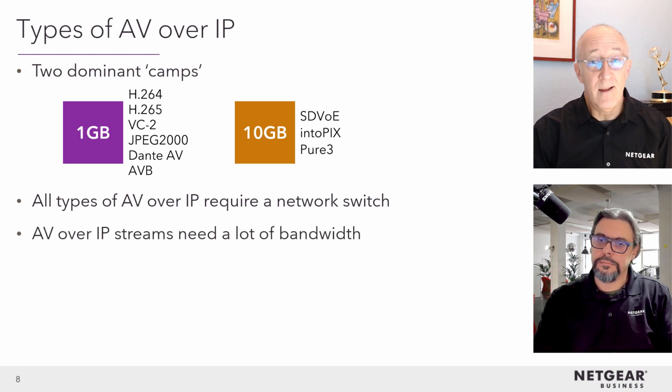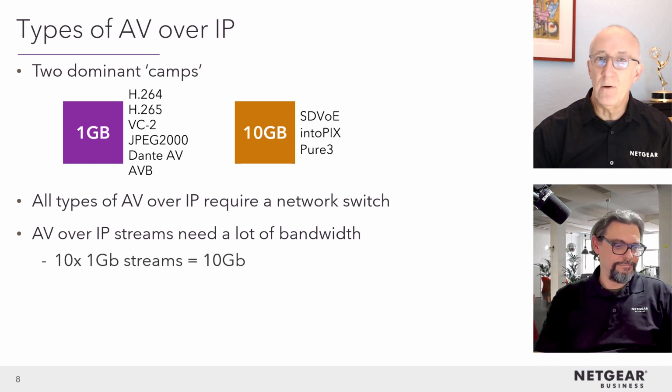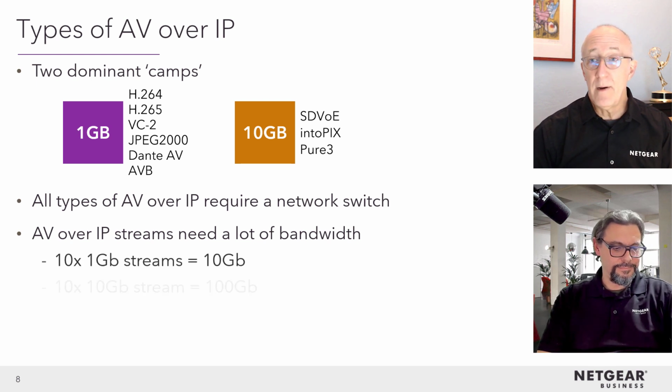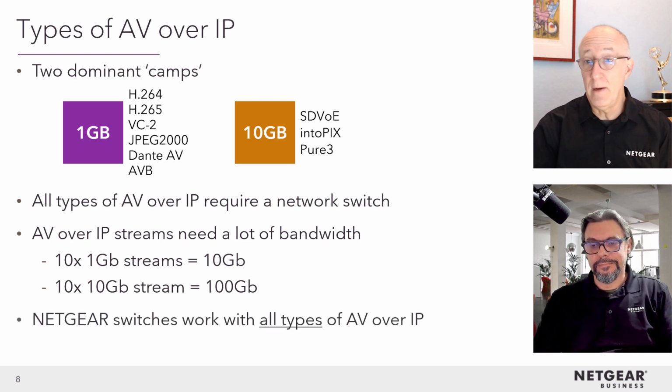And then, certainly, Laurent, from doing a lot of these configurations, some of these signals do require a little bit of bandwidth. So the good thing is, as you start adding those up, you get to 100 gigabits really quickly. And our switches can work with all of these, right? It's all just IP. That's right.